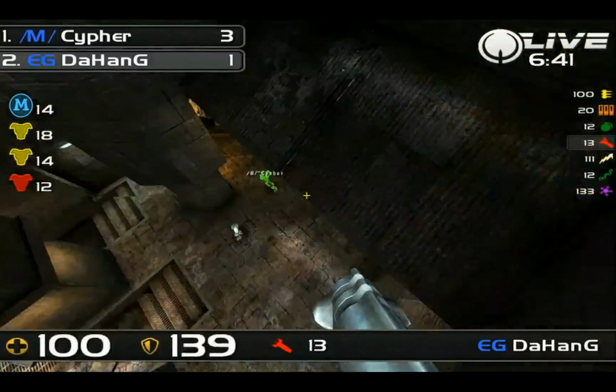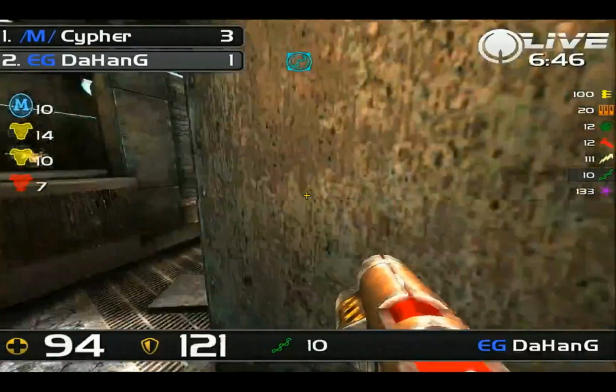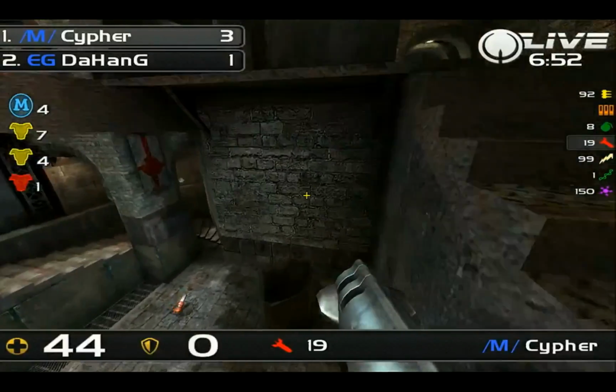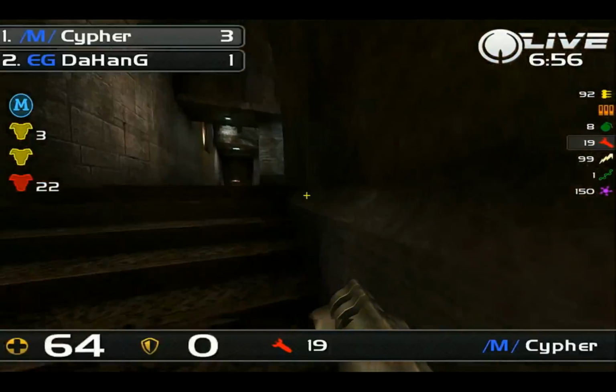I mean, getting that much shaft on DaHanG, not getting him that far, getting that rail as DaHanG hits the ground. But look at DaHanG's rails here. 1, 2, dropping Cypher down to 44. He's going to have to go into hiding at this point in order to get back up at least to 100, 100.